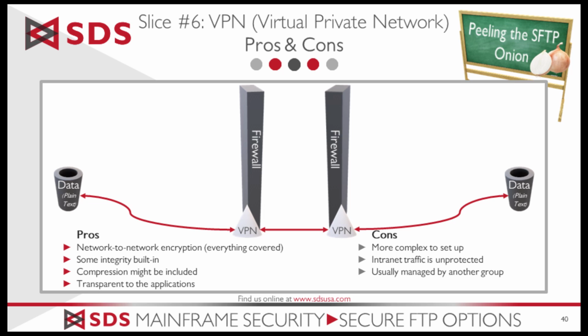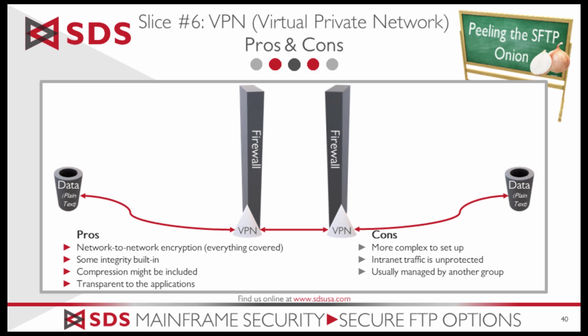VPNs are commonly set up between two networks to encrypt all the data between them. They are also commonly used between the network and a host, perhaps from a home office environment. VPNs provide lots of flexibility in what you can get access to, but easy access also means either more administration or less control. But it can be a great solution for the right problem. Since VPNs encrypt data, integrity is a usual good side effect. Also, some VPN software can provide compression. It's not always there, however.